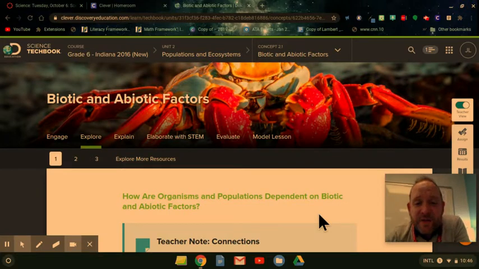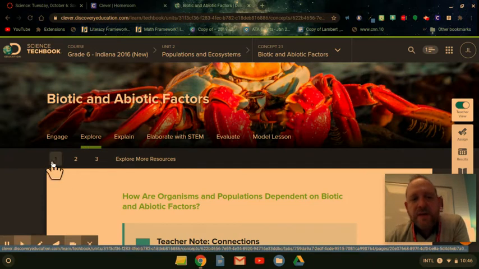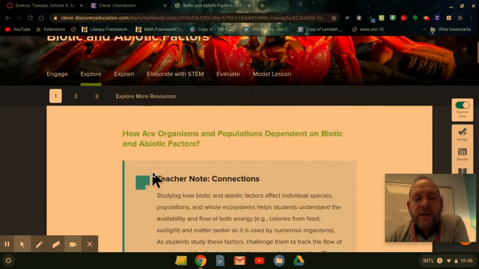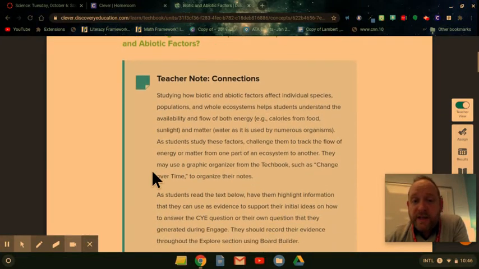So I wanted to go through with you and look at the vocabulary terms for lesson 2.1. We are in the Explore tab today. So for Tuesday, we are on the Explore tab and we are in Explore 1. If we go down, again, we are looking for the words that are highlighted in blue.